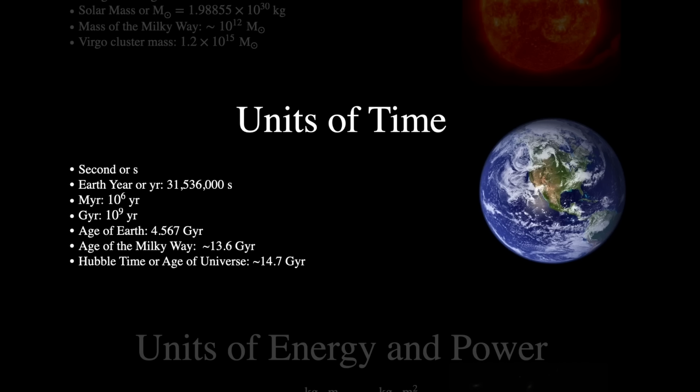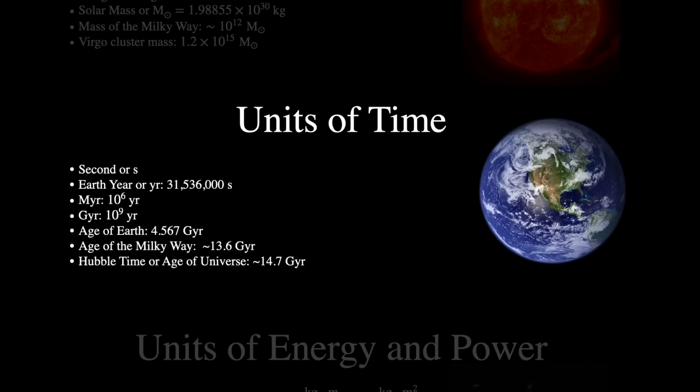And finally, we will continue with the idea of the second as in the Earth year, the time it takes the Earth to go around the sun, which is about 31.5 million seconds, or pi times 10 to the 7th seconds, which is really close to pi times 10 to the 7th seconds, which is fascinating. Anyway, cosmologically, that's not very important. The second, even the year, isn't important.